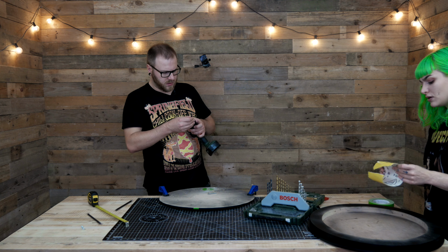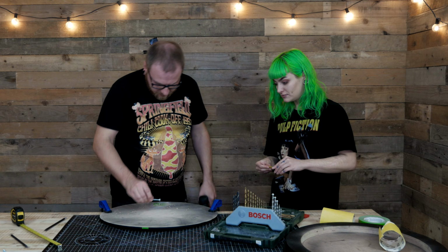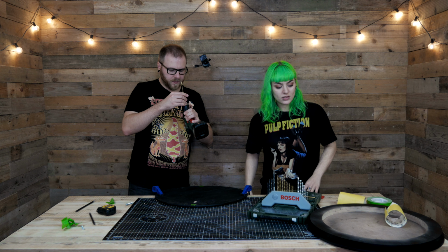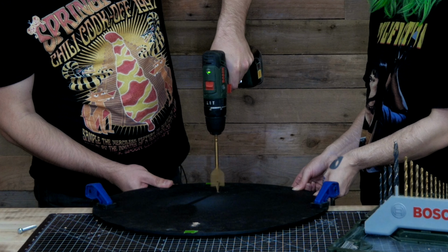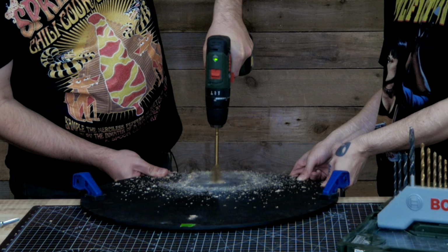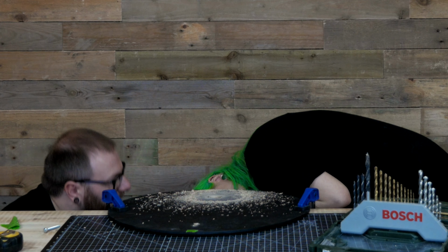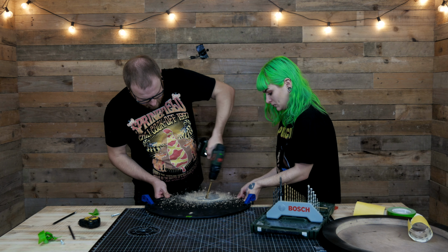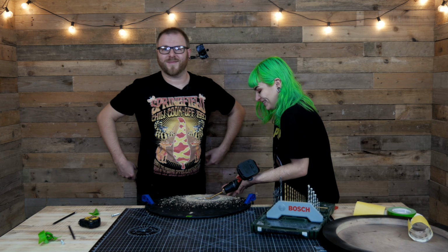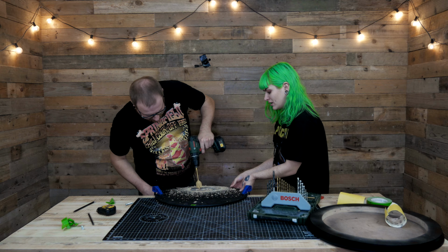I could just go to town with this. What about if it blows out or something, though? Brute force. Hopefully this doesn't ruin our wood too much. Just go gentle. Oh, that's torn out like crazy. Good job we did it. That's wow. I got it. That's so aggressive. Winging it.